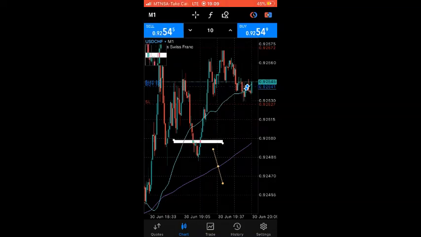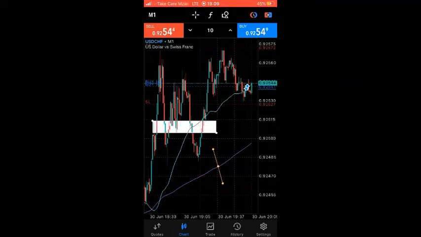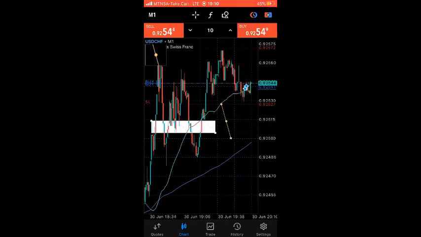As you can see, price has been bouncing off here, but it only bounced off twice, and it retested here on that pin bar. So that there is my structure. So I'm going to place my stop loss here. If I enter a trade here, I'm going to place my stop loss here, understand? And my take profit will be times 2 of my risk.